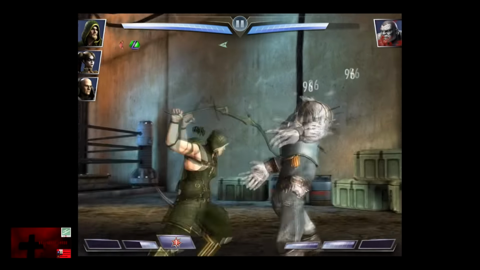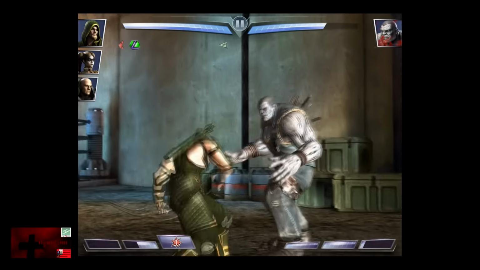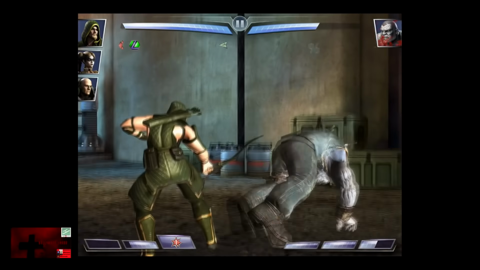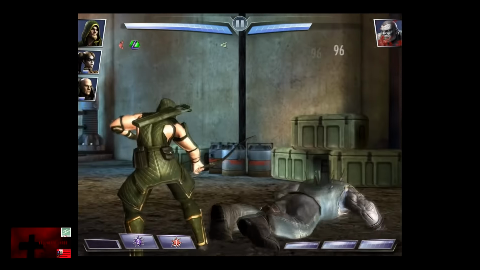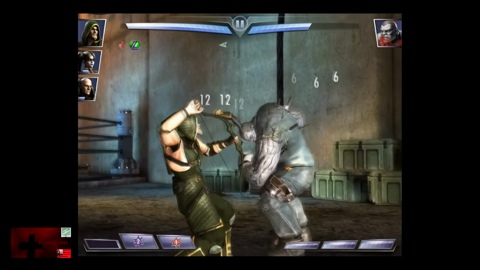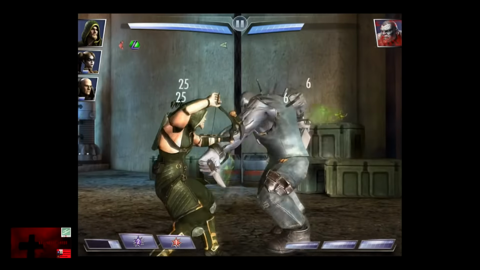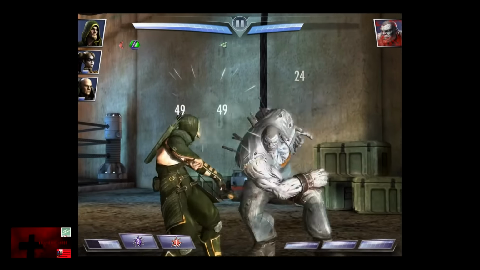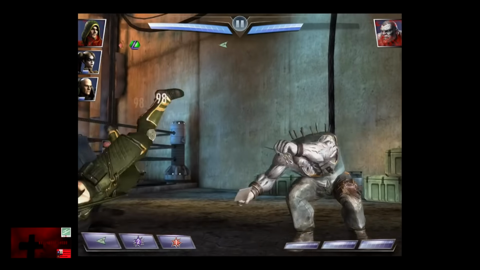His level 1 and level 2 ability don't do a whole lot of damage. But you still have to work on building your power meter up. So Green Arrow is almost at 2 bars. Solomon Grundy is at 3 bars, so he'll be able to unload a couple of specials. As you can see, Solomon Grundy really hasn't done any damage, so sometimes the computer can use him decently.